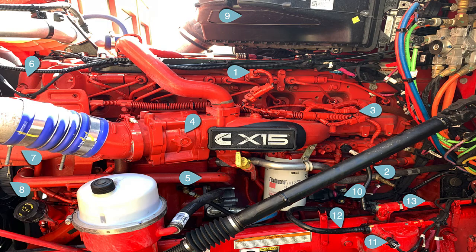Number three is your data plug, where you can connect to the engine, calibrate it, and do any functions you want with software. There's also a nine-pin in the cab, and there's a lot of stuff that talks on a nine-pin these days. So three is a good bet — it's a private connection, just you and the engine when you're on pin three.